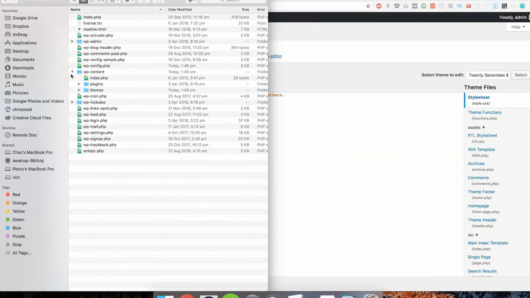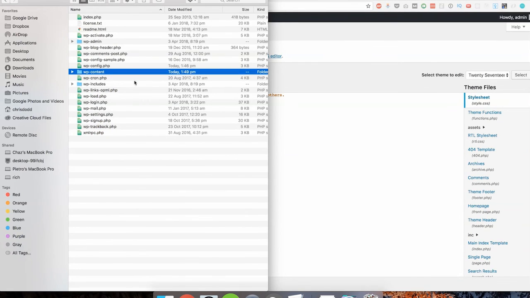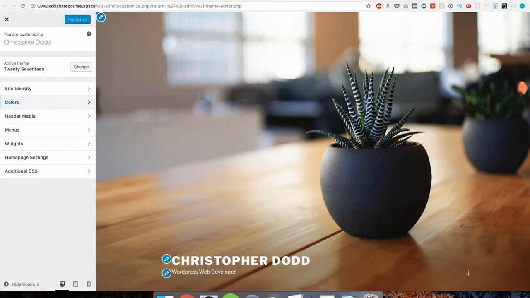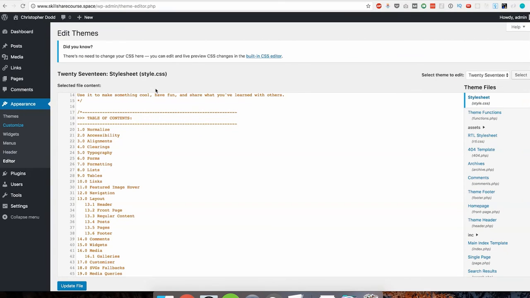So the point I'm making is full customization of the code base, and also the benefit of having a dashboard in which you can go in and change things without having to dig into the code. And that is what makes WordPress really powerful, and that's why it is a very, very popular CMS.